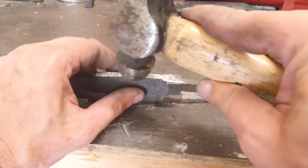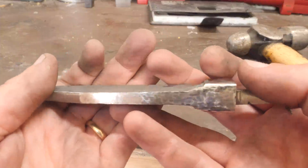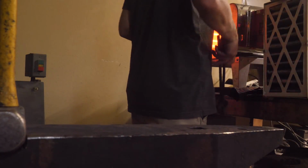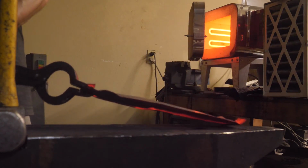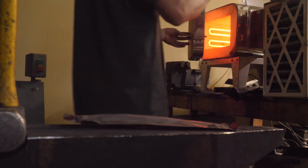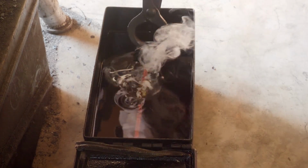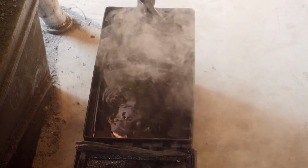We're peening in some texture here on the spine and bolsters. 52100 can be difficult to heat treat, so I'm going to thermal cycle this at 1700 degrees, then 1600 degrees, then 1500 degrees, and then we'll quench from 1500 degrees in a commercial slow oil. Tempering is going to be at 350 degrees, 375 degrees, and then 390 degrees.